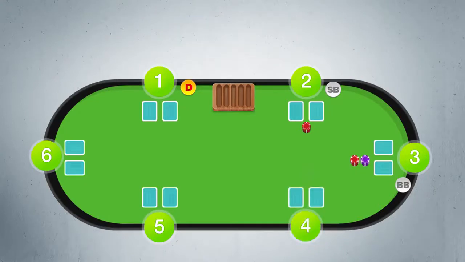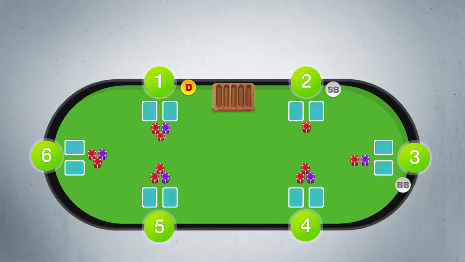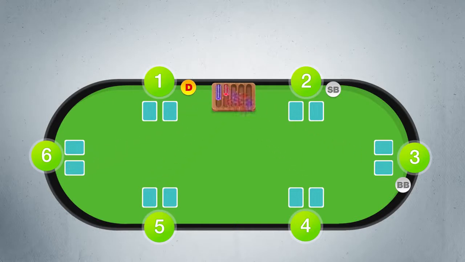Let's see what everyone does here. Player 4 raises, player 5 calls, player 6 calls, player 1 calls, player 2 calls, and player 3 calls. Notice that players 2 and 3 put chips in again even though they've already put out their blind bets before. All the chips are gathered together to create the pot.